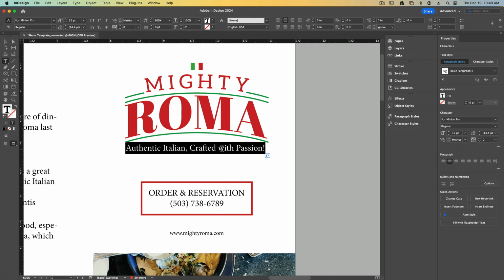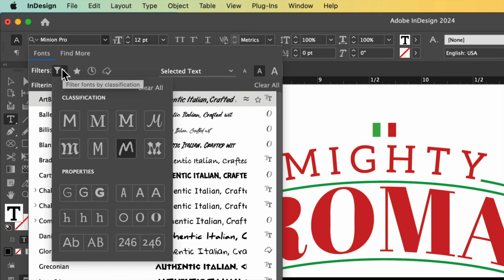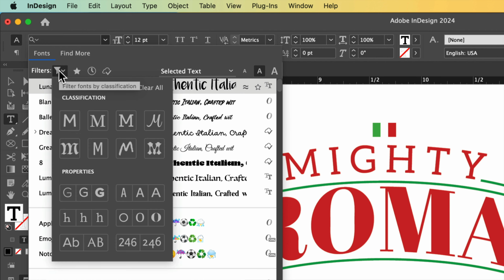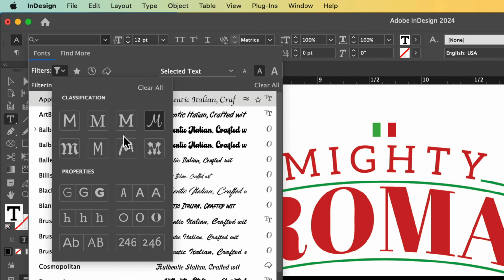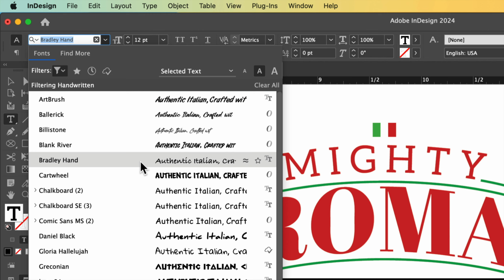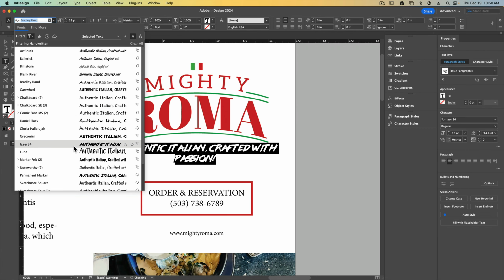Now, since this is a display type, we can get away with using some more fun type of fonts. With it highlighted, we can go up to our font selection, and one of the things you can employ are your filters. Your filters give you the ability to filter out all of the different fonts that you have on here. And since I want to have a more handwritten or hand-drawn style, I can either choose some of these scripted fonts or some of these hand-drawn or handwritten fonts that are already installed on my computer. So very quickly you can see how I can call out all of the unnecessary ones.